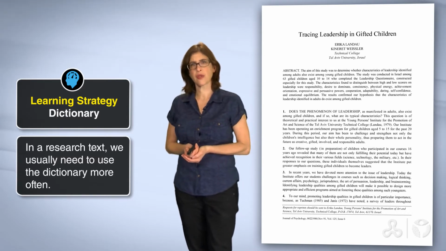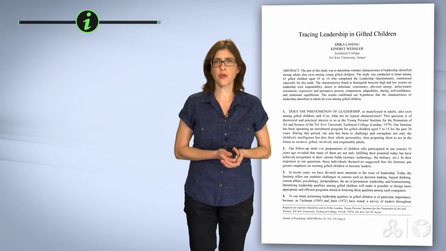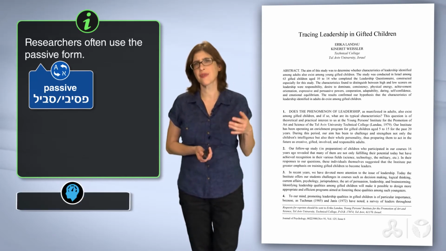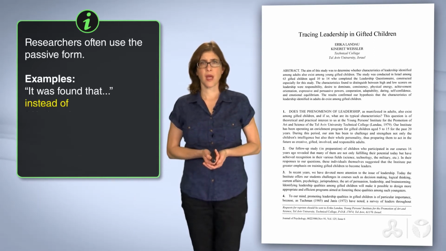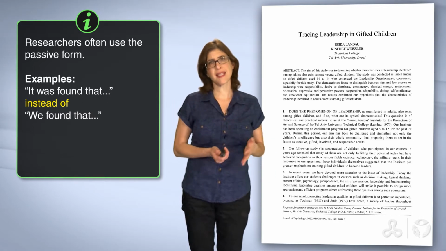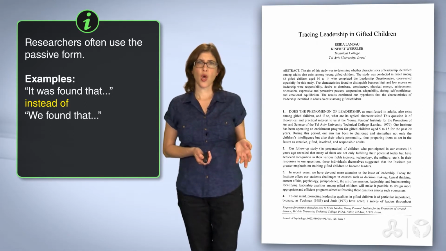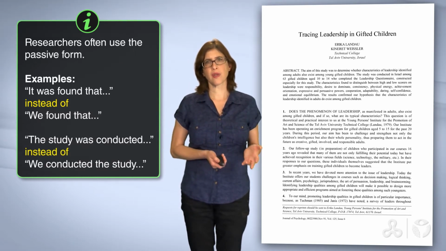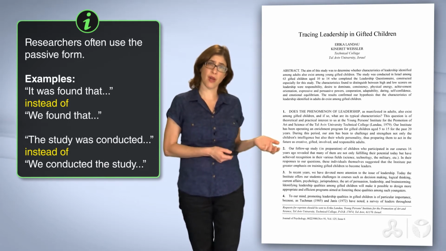Another reason that language in research studies can be more difficult is that researchers often use the passive form. Researchers usually use the passive form of the verb. Let's see an example. For example, it was found that instead of we found that. Or the study was conducted instead of we conducted the study.